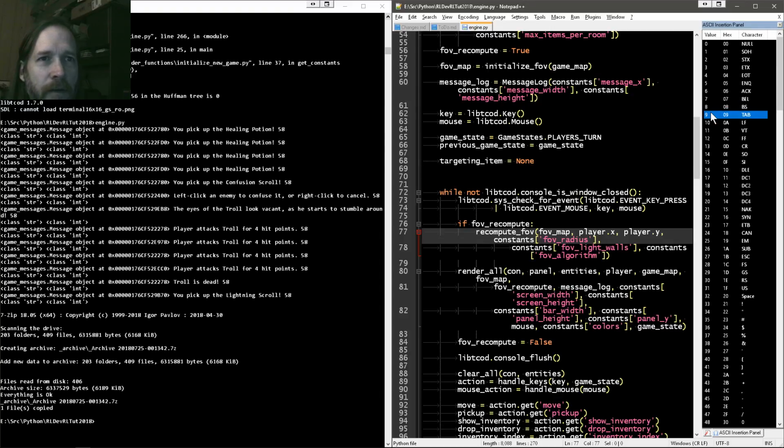Yeah, 8's backspace. 9 is tab. Eleven is vertical tab. Okay.